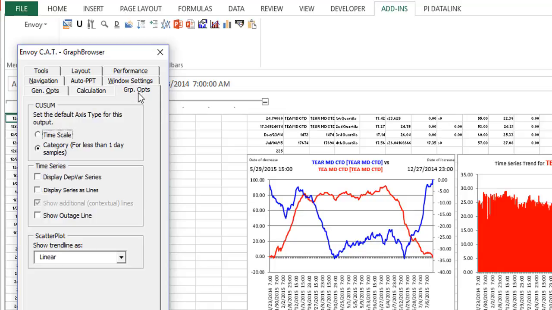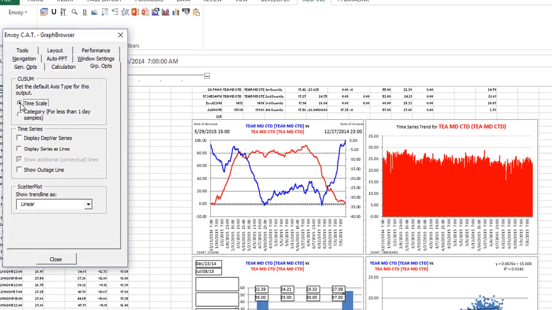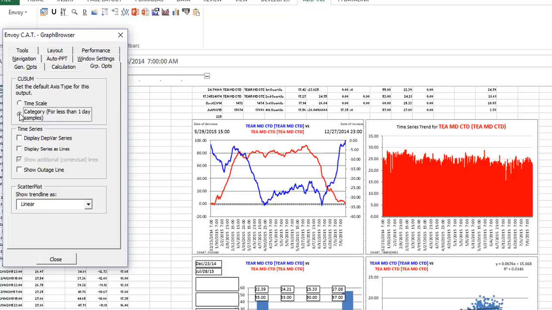There is also the Graph Options tab. Here you can select to view the charts in either category mode or time series mode. Time series shows every date, which means that dates when there is no data appear as gaps on the time series chart. Category condenses the chart so it looks like one continuous line. Category mode is preferred if you're looking at grade-specific data or any data with time buckets that are less than 1 day.